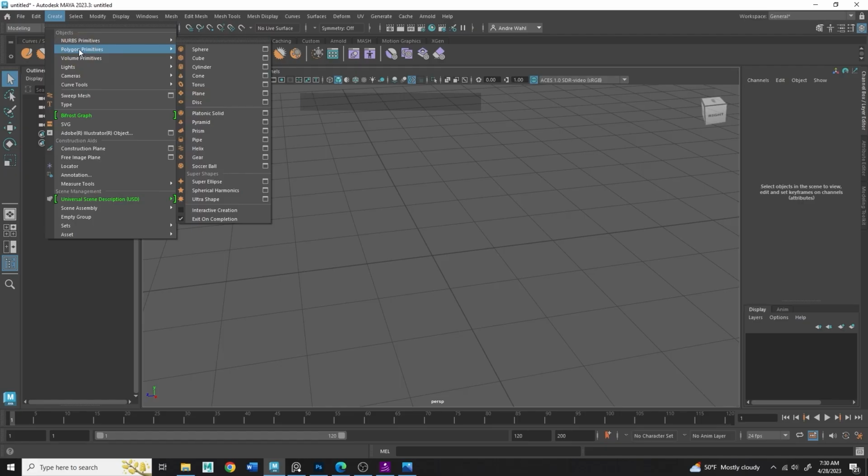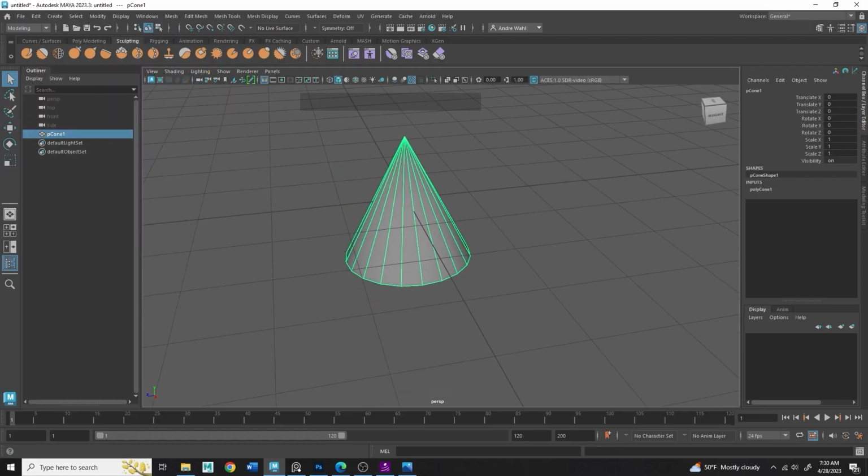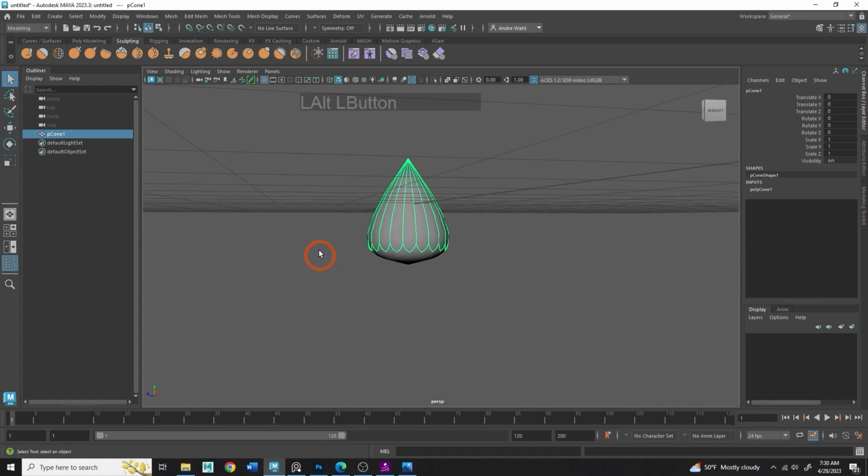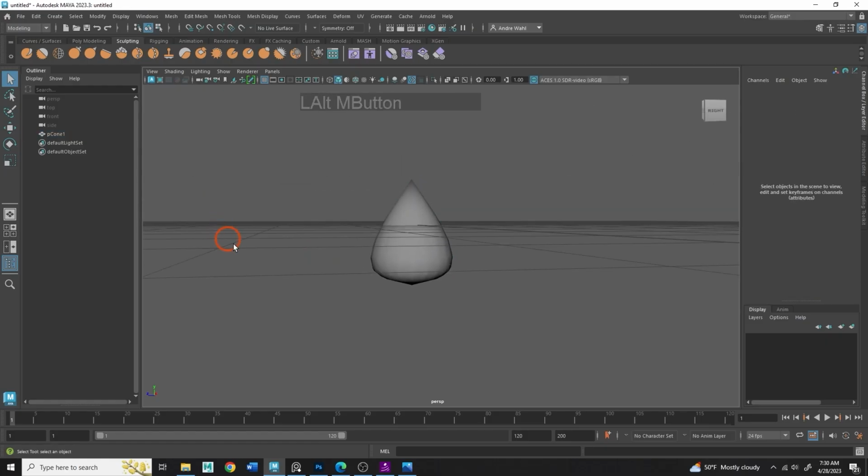Let's go ahead and create a cone here. And the reason why the cone is one of the messiest shapes is you have these radiating triangles here. And then on the bottom, you have a nice big old n-gon. You'll notice there's no triangles drawing this in, so this is an n-gon. So if we go ahead and press 3 on this thing, we're just going to get a mess. You'll see that what we get is this really weird teardrop shape.